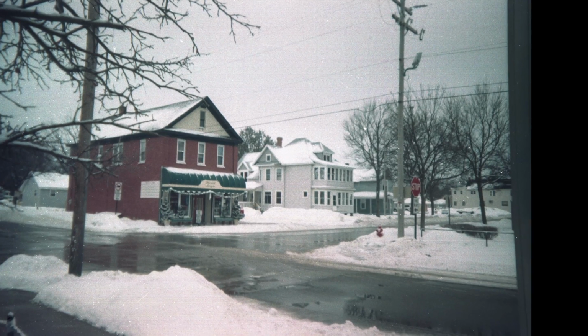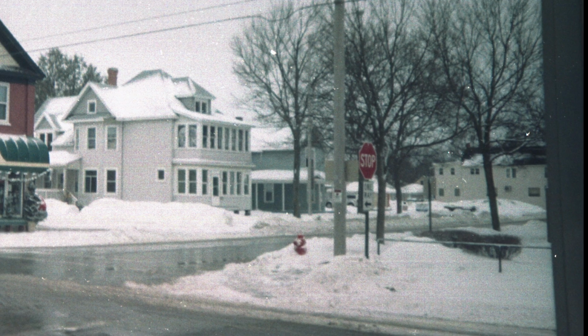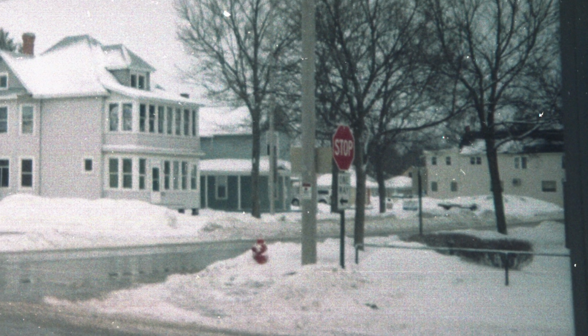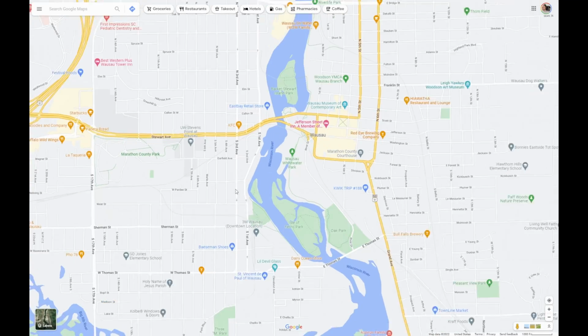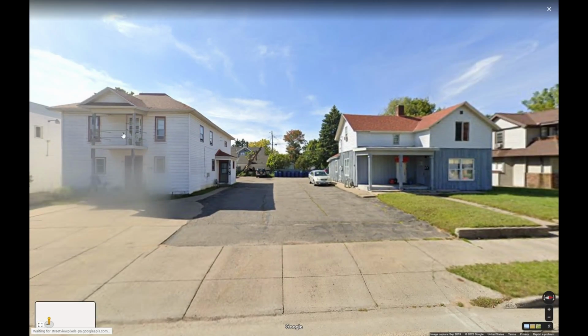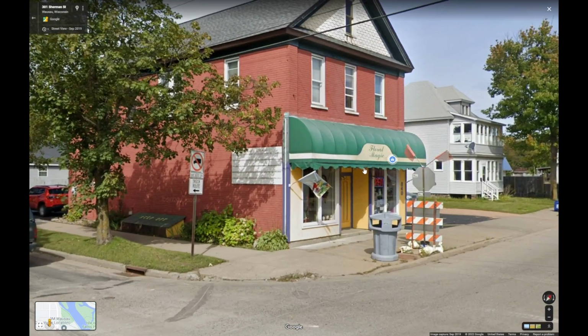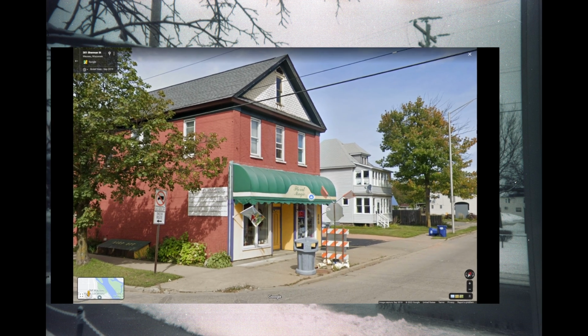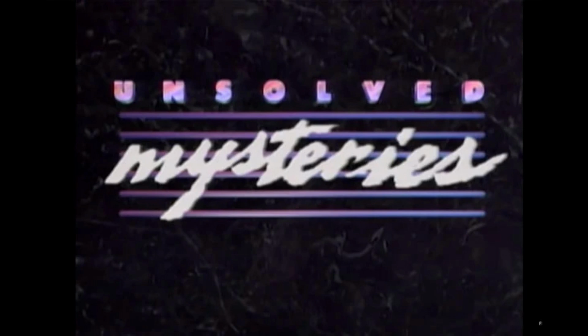So what did I do? I went to Google Maps and I looked at the picture we have and noticed there's one clue that we can use is that in the corner, we can see a sign that says one way. So that helps limit the search a bit. So I found a one-way street in Wausau and took the little street view guy and dropped him on the road. And then drove down the road a few blocks and wouldn't you know it, I picked the correct road because right there it was. Floral magic in Wausau, Wisconsin, the subject of these mystery photographs. I'm kind of stunned that I found it this quick, but regardless, Unsolved Mystery is now solved.